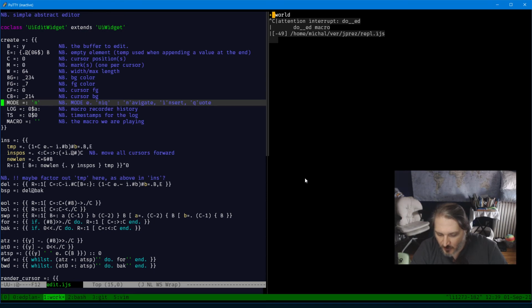So right now the editor is not actually acting like an editor. It is acting like Emacs, where you have control keys that you press to move the cursor around, and then you just type to insert. So it's always in insert mode, but it has control keys to move things around.